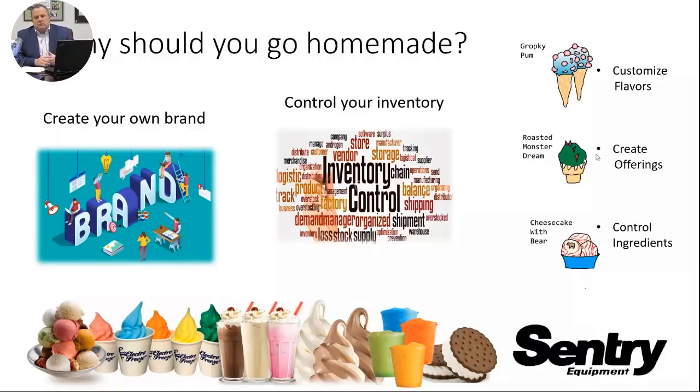Think like cereals. Cereals are real popular right now. So you can incorporate cereals into your ice cream when you make it yourself. Have Cinnamon Toast Crunch, have Lucky Charms. Those type of trends you could be on the forefront of and see what's happening out there because you control your product and create those offerings.